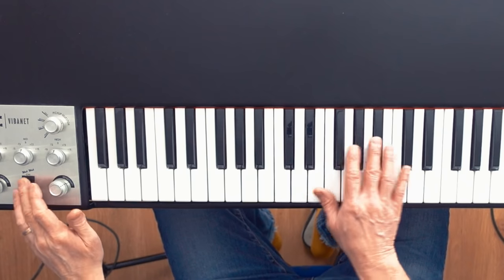I find the sound of the clav generally does benefit from a bit of amp simulation. It just gives it a bit more balls. So I've got a little Sans Amp sort of plug-in on here, so I'll show you what that sounds like. Without.